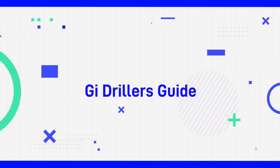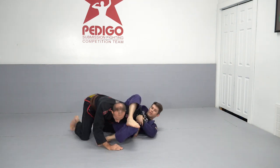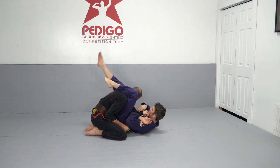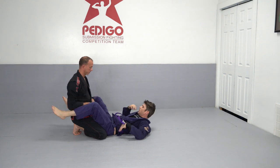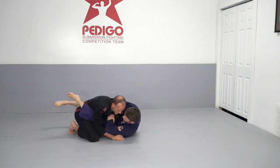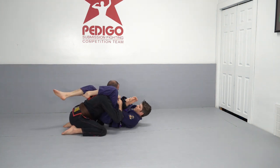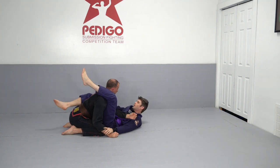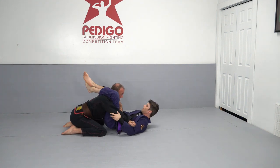Welcome back to a completely new drilling session — today we are doing Gi drilling. We're about three weeks away from the Gi Pan Ams and I'm getting a lot of people wanting to drill, which is funny because Ronnie and I joke about this: back when we first started, no one wanted to drill. Everyone wanted to live roll, or drill something two or three times and then go into live rolling.